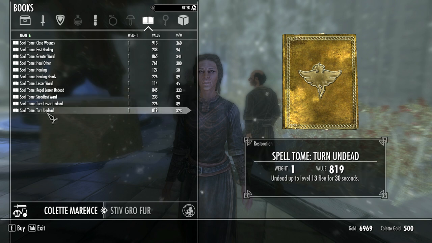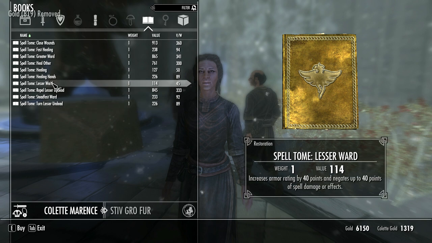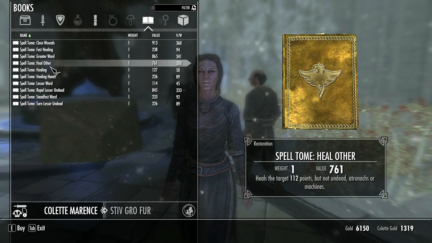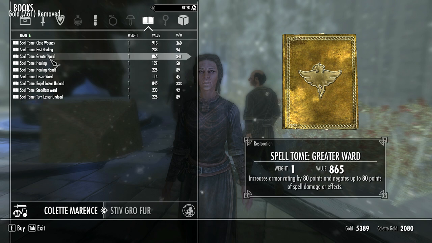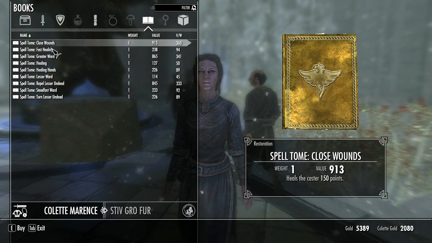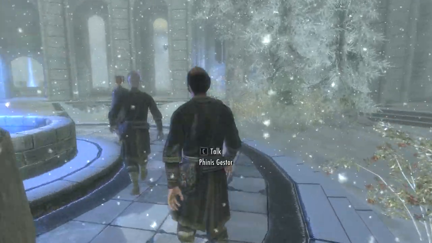Well, obviously I'm going to have Turn Undead, because I think I've only got Turn Lesser Undead. Healing Hands, that's the one I've been casting on my... Target 15 points per second, heal other. Right, I think this one's a direct one-off spell. That's probably better for me. Wards I'm not using yet, and Close Wounds I probably want as well. Don't have a huge amount left.